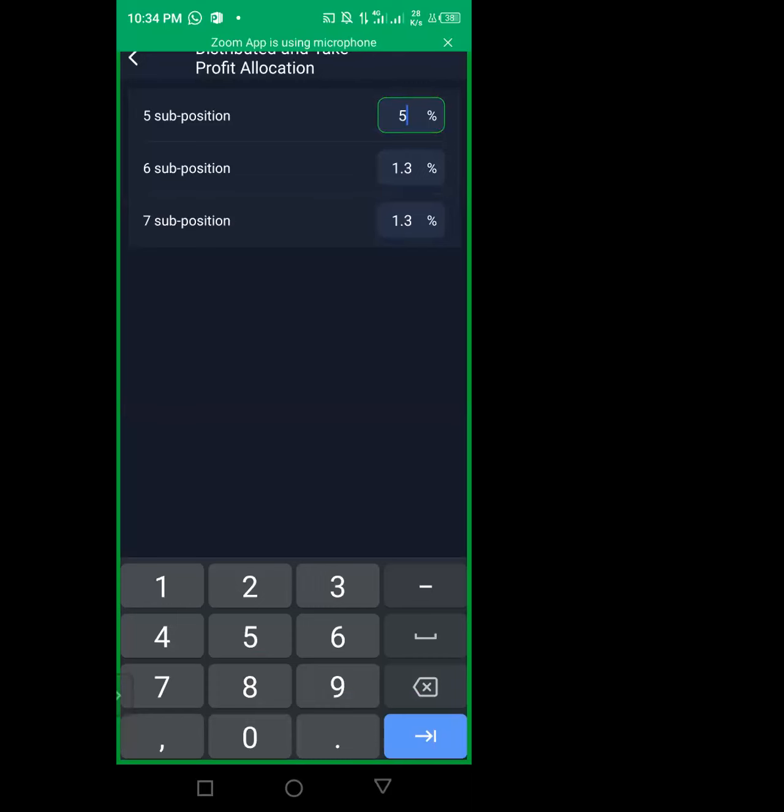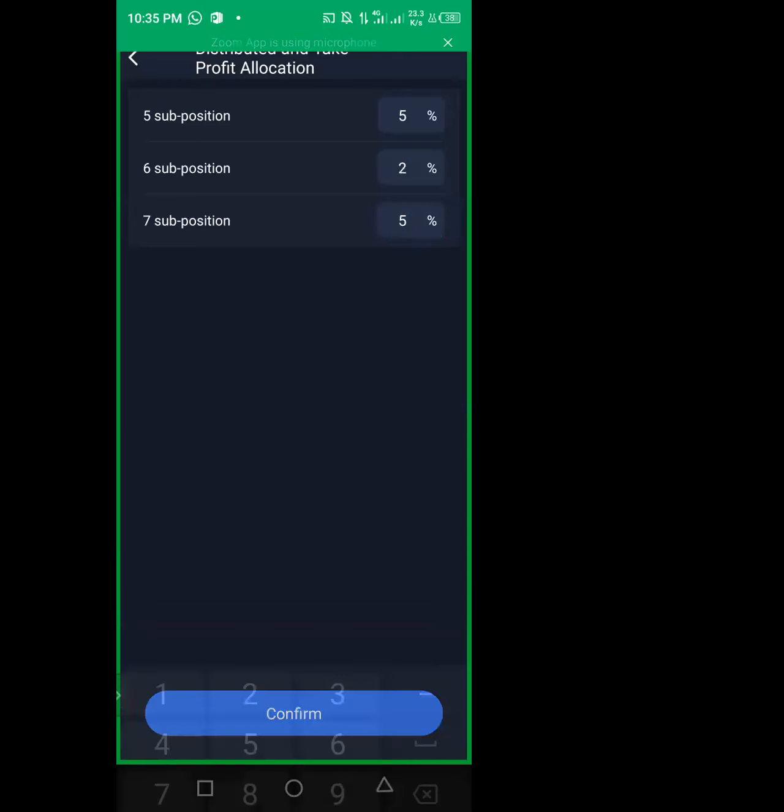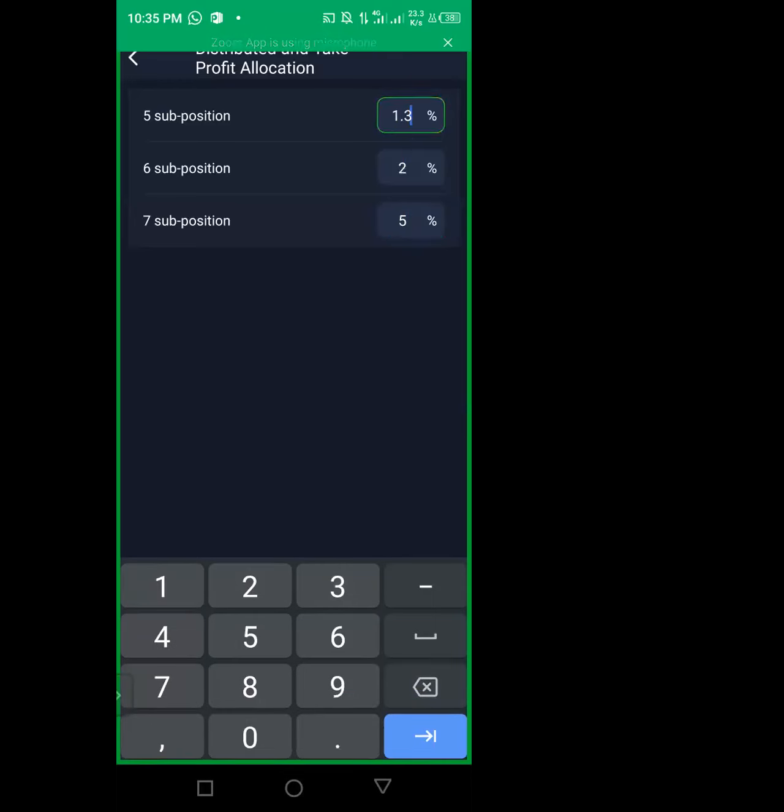But in my sixth margin, because of the robot, in the margin configuration, the times for sixth margin, and what I have there, the robot will only use $20 to trade. Okay, let me take 2%. In my second margin, let me leave it at this default 1.3. Or in the seventh margin, let me use 5. In the first margin, let me use 1.3. In the sixth margin, let the robot use 2%.